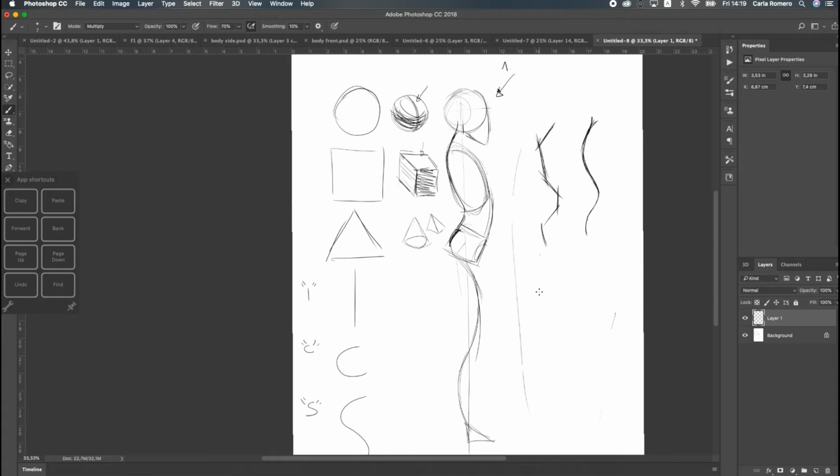I personally consider that at the beginning of the drawing we shouldn't care too much about the proportions. Why? Because if you over-measure everything at the beginning, you are sacrificing spontaneity at the time of drawing.